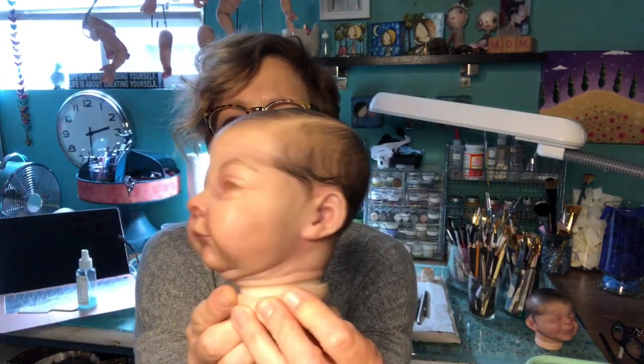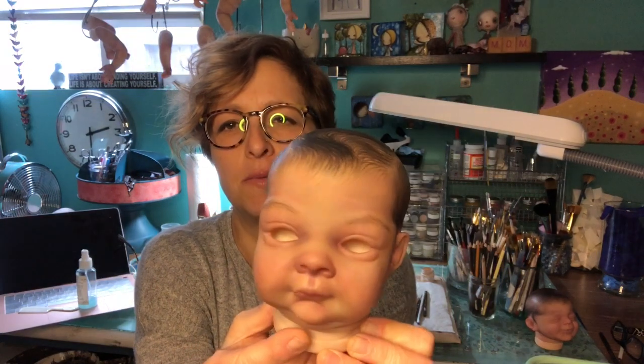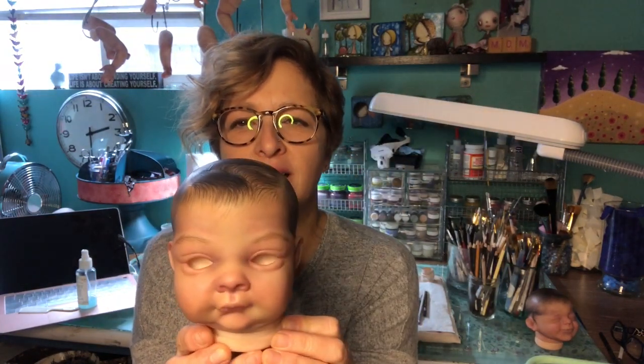It seems like an obvious choice, but I don't like to always do the obvious thing. What if I did a super light blue? Would that be too creepy? And let me show you Bean real quick again, so you can tell me what color eyes Bean should have. This is a funny looking baby, just a funny looking baby, but she's cute when she's all done. Last time I think I did her with blue eyes, and I don't know, maybe some big brown chocolatey eyes.